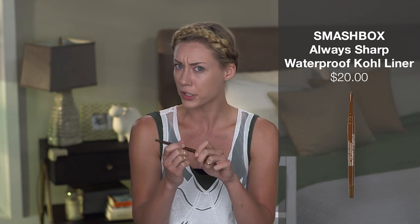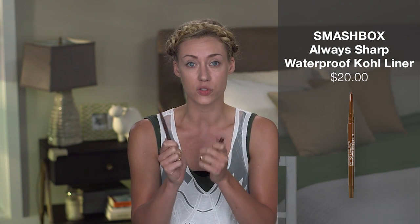Once you've got your primer on, you're going to take an eyeliner pencil. I know a lot of you guys are like, eyeliner pencil for eyeshadow? But I love doing this because it really sticks to your skin, and you're going to a festival so why not change it up? Just take it and move it into the crease of your eye with light strokes. You can keep building it to get deeper and deeper. You might look super crazy right now, but that's fine — let's embrace the crazy. Then use your brush or fingers and slowly blend out that eyeliner. We're not looking for perfection here, just a nice natural look.